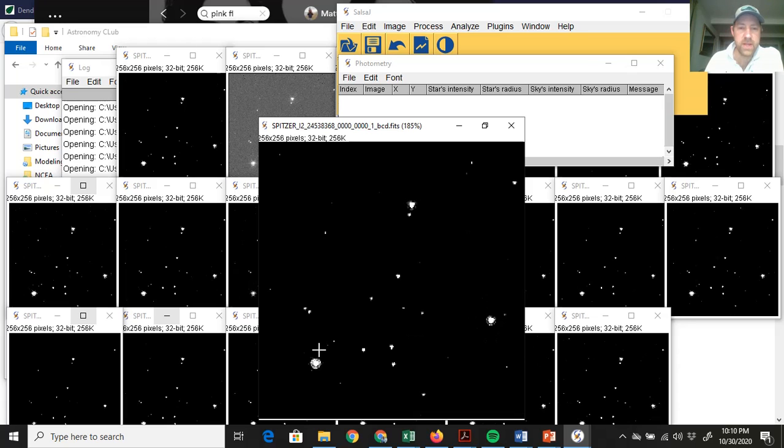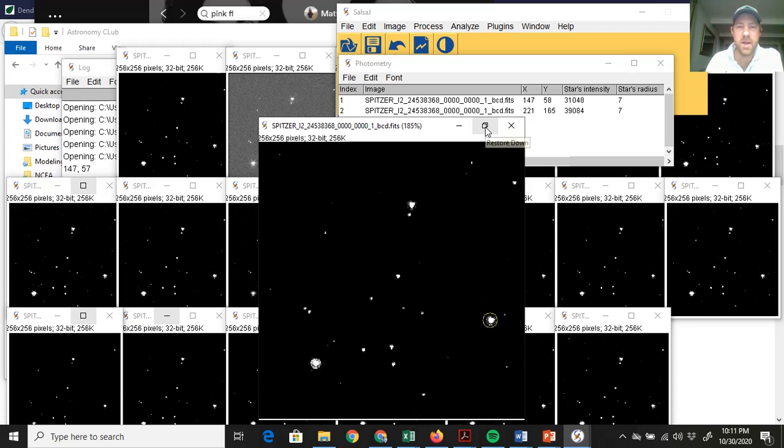We want to look at 2 other stars to get a good calibration. You know what? No, let's just do 2 stars. Let's just do star 1 here, and this is star 2. So we're just going to click right in the middle of the star. We're going to find where the middle of it is, and we're going to click. There we go. And see, it records the data there, and importantly, the star's intensity. That's how bright that star is, or how much light it gave off in that photo. Then we're going to click our second star, right in the middle of that. Brilliant, and it recorded it there.